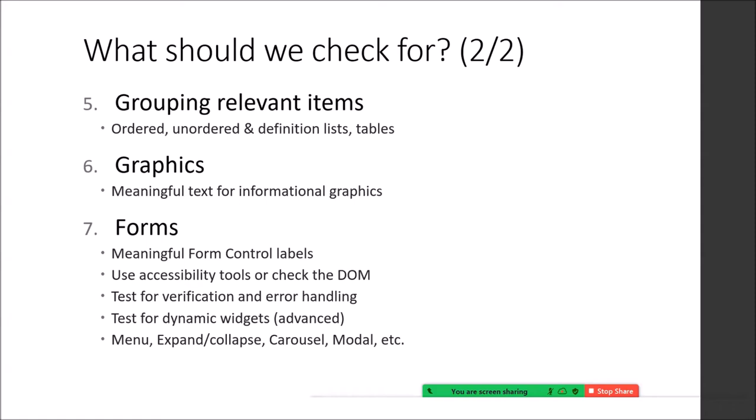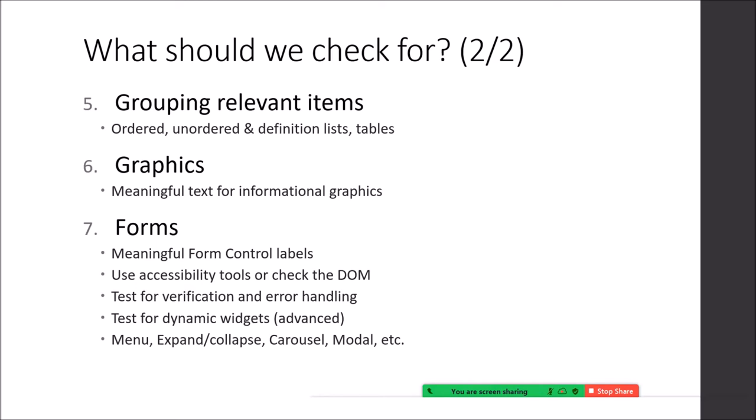Forms are, again, I would say one of the complicated components of the web for accessibility. When we say a form element, we refer to text box, combo box, radio, check boxes, buttons, menus, text area, input field. They are considered form elements, and interacting with them can be quite challenging. There are very well-defined accessibility guidelines for how to make forms accessible, and as long as you follow them, you are fine.